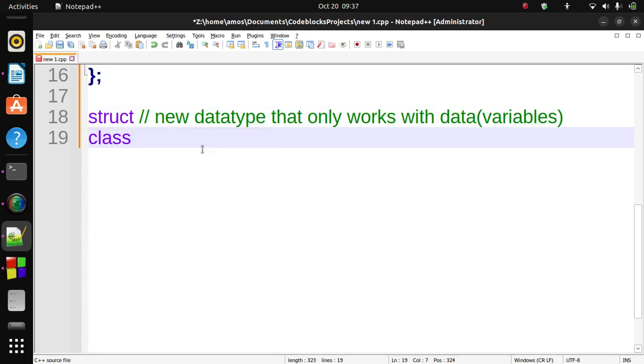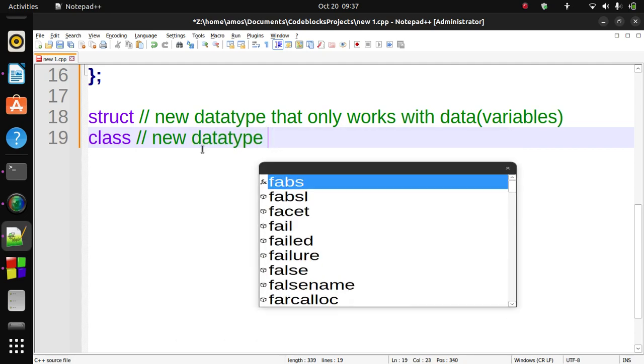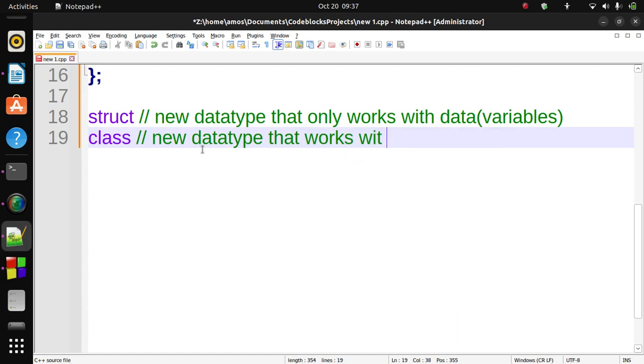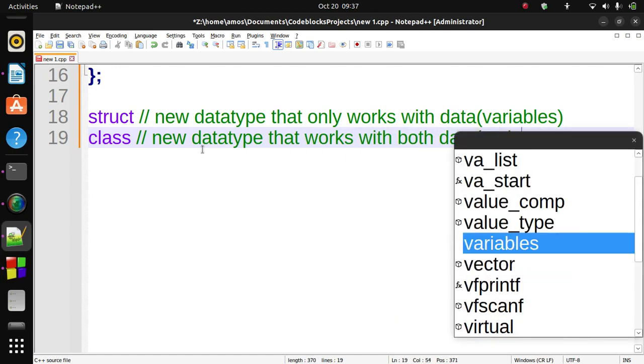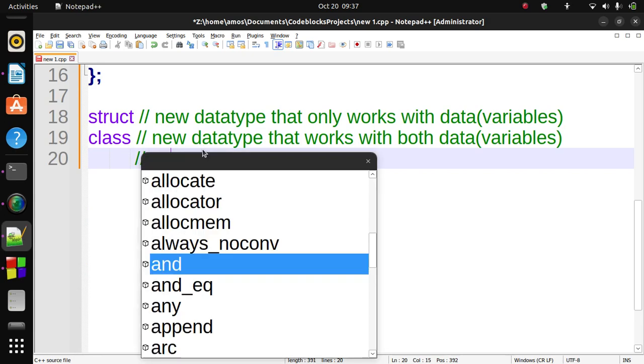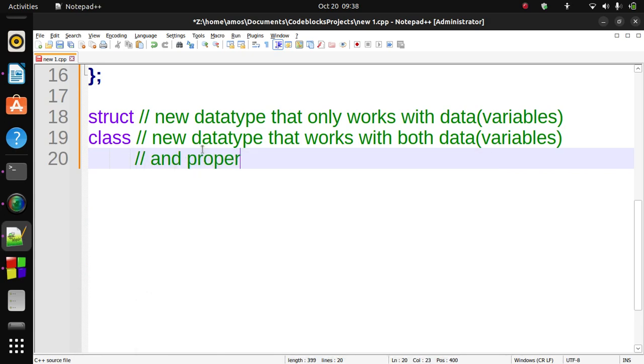And then you can have the class keyword to say define a new data type that works with both data, variables, and properties. Properties meaning functions. So this is the common way of creating a type.